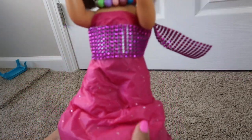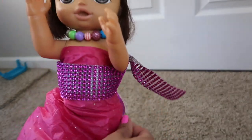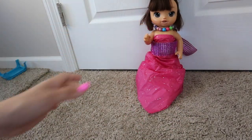And you can always ruffle the bottom like this. Just keep ruffling. It's really easy to ruffle this paper. And there is your princess prom dress. It is super duper cute.